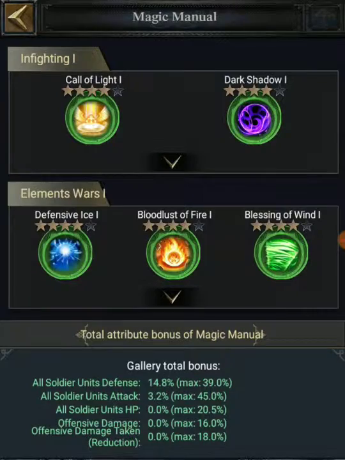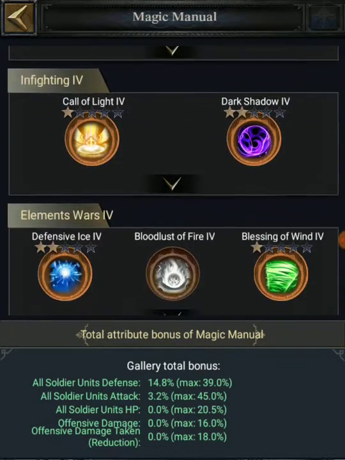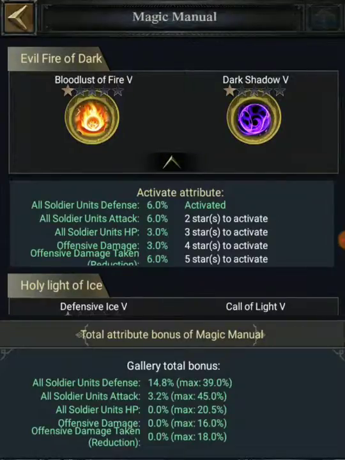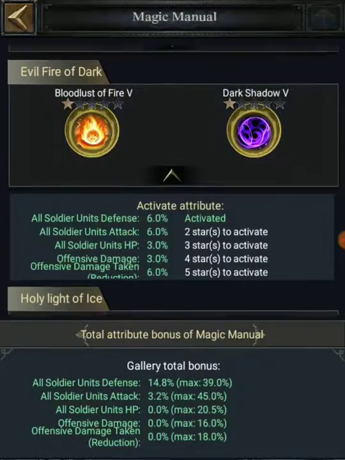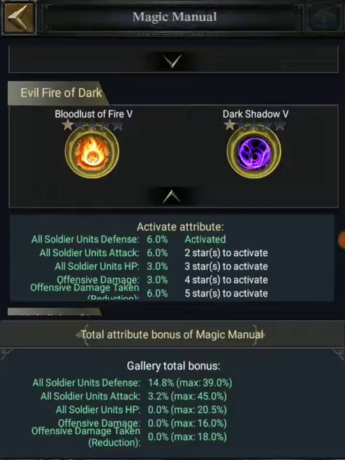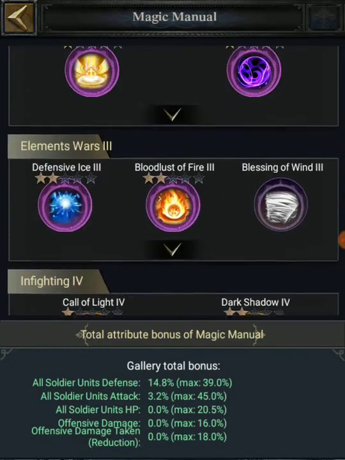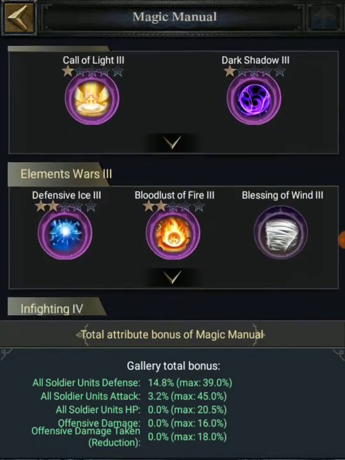And some of the areas where I know that I gained it was, I know in level 5, right here, I unlocked one of these, so I actually got another 6% of defense right there. And I'm not sure where I gained it in the other ones, but with the combination of those, that's where I look at it.